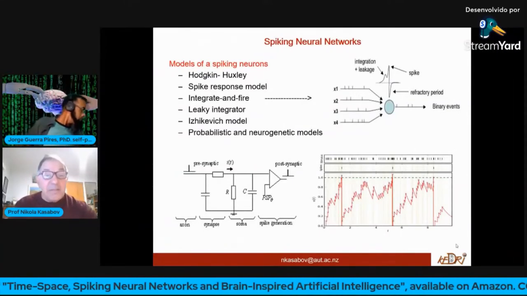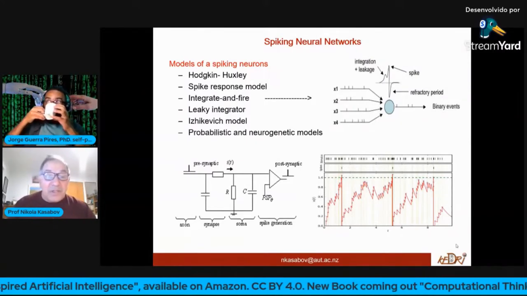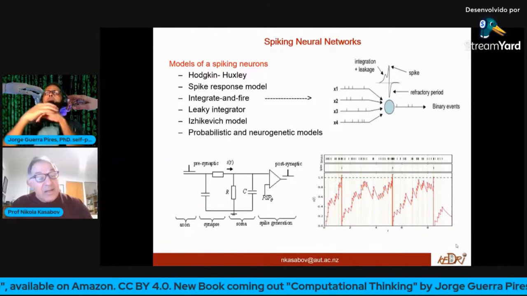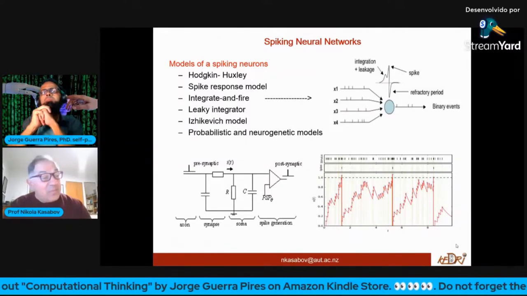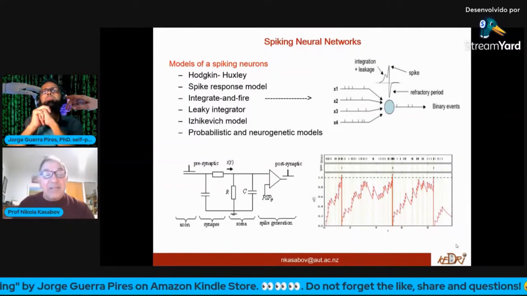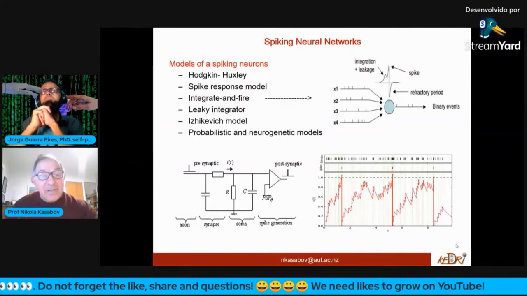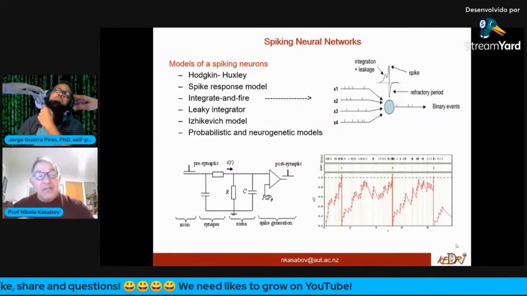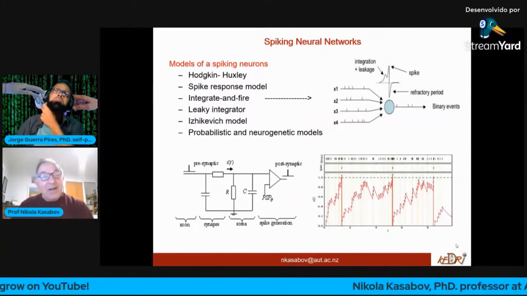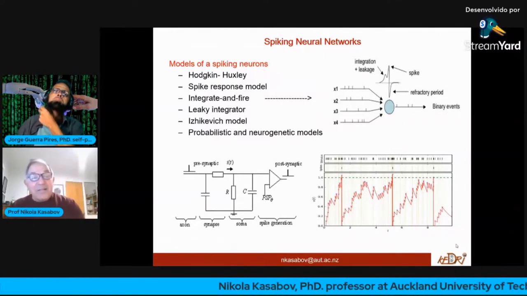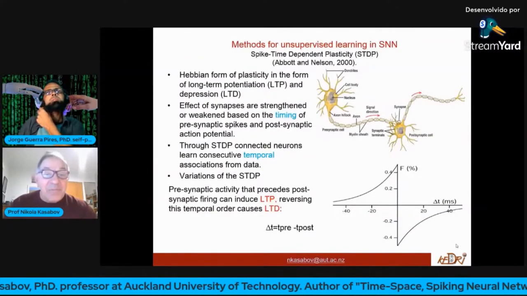And the recent development of artificial neural networks led to the development of the third generation, so-called spiky neural networks, where information is represented not as colors, but as units or spikes at a certain time. So a spike is nothing without the time of its spiking. So we have the spikes at different spatial areas at certain times, and that makes patterns. These patterns are learned in the brain and can be learned in artificial neural networks like spiky neural networks. Next slide, please.